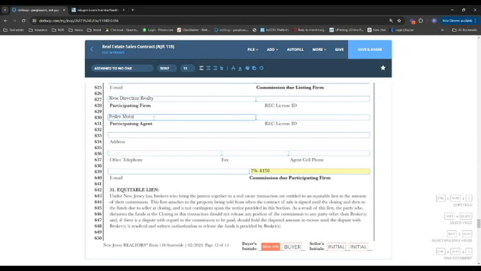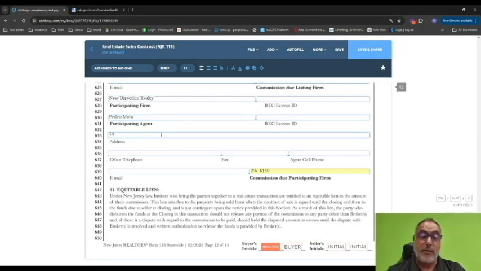I don't know how to write my name anymore. Okay, your license number. Address, hopefully everybody knows that we are located at 18 Oliver Street, Suite 301, in Newark, New Jersey 07102.